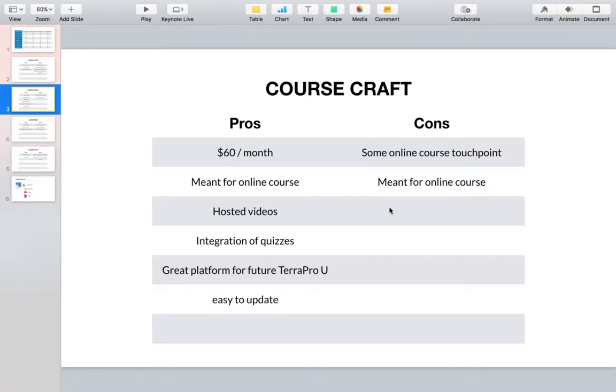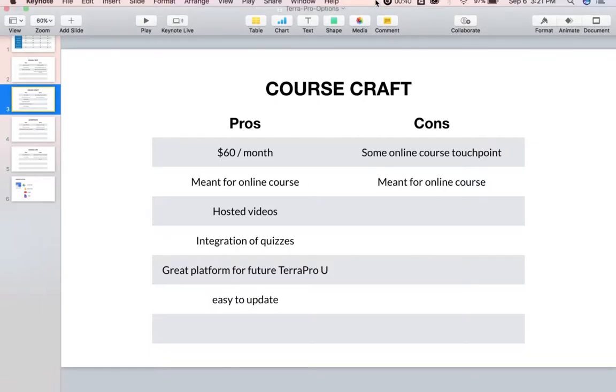The only thing, too, is that with this, we would have to play around with the pricing and how people log in, because again, it's made for selling an online course. So we'd make it all for free, but we might have to play around a little bit with the interface, but not a lot of customization when it comes to the way that it looks. So we just have to keep that in mind.